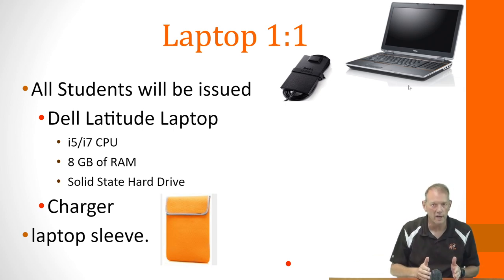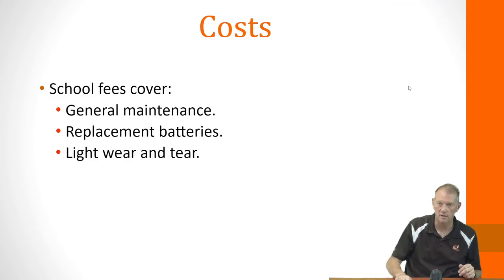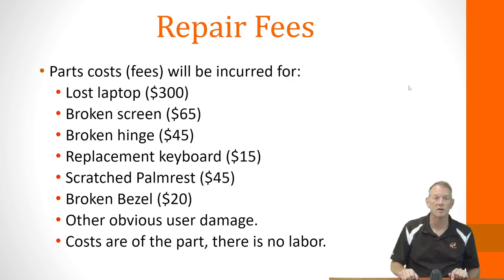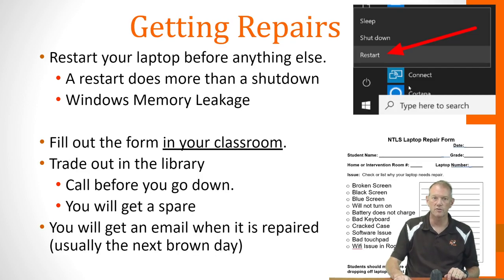You shouldn't be writing on your laptop, picking off keys, shouldn't be experimenting with taking it apart. If you want to learn how to take apart a laptop, just take my class your junior or senior year, and you'll get to take apart tons of laptops. So those are our fees.